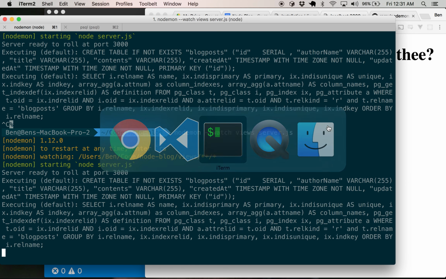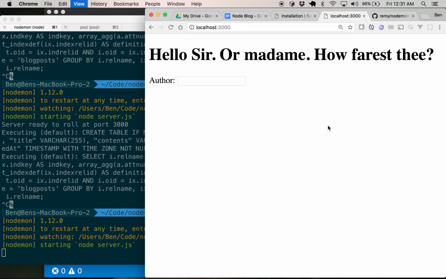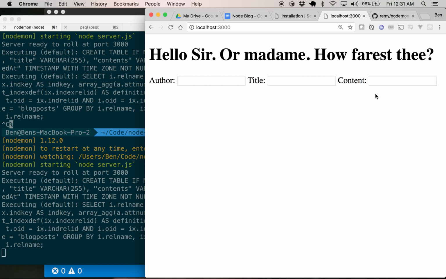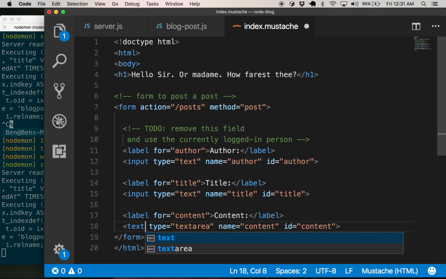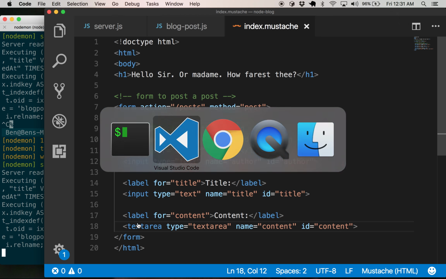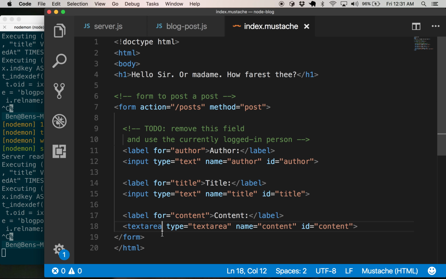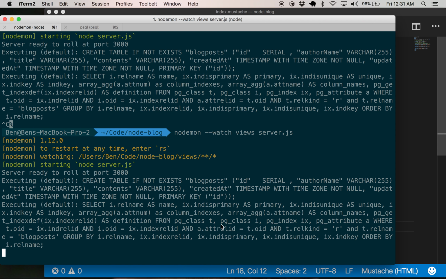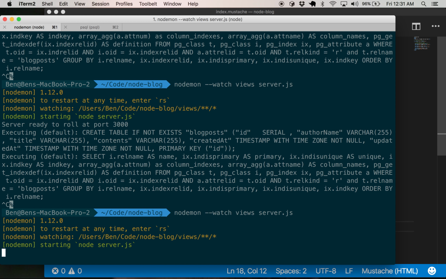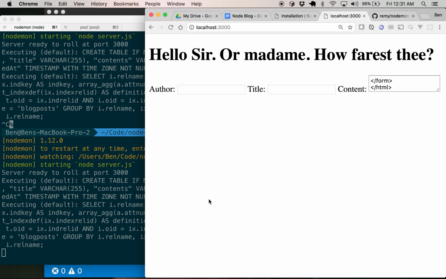Let's refresh the app. Boom. Yeah, looks like the whole thing is, this is textarea. And the input type equals textarea is invalid probably. Man, that's a big pain in the butt to have to restart every time. Oh God, what did I do?